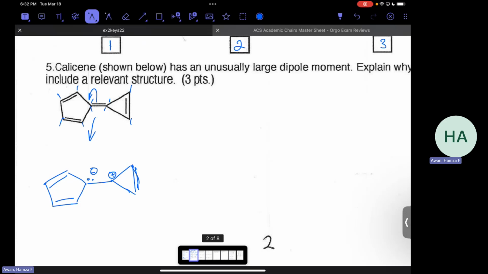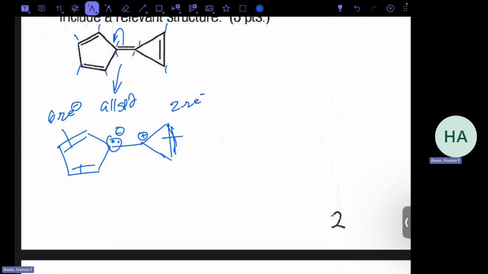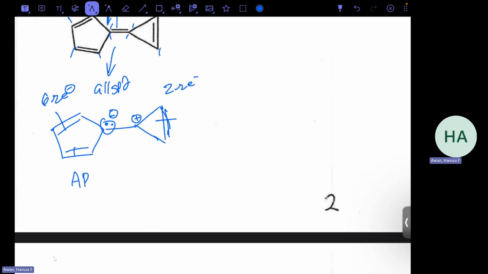So if you look at each of these rings, there are 2 rings that are connected by one single bond, right? All of them, let's just assume they're all planar. All of them are sp2, right? So now, whenever we look at this left ring, we have 1, 2, 3, 4, 5, 6 valence electrons, or pi electrons, right? So 6 pi electrons. And on the right side, we only have 2 pi electrons. So both of them exhibit aromaticity. So both of them are aromatic.